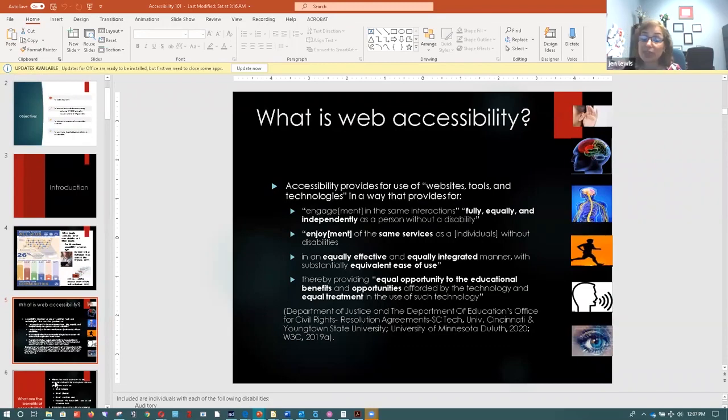So what is accessibility? Again, we're looking at making things equal, a level playing field. With educational institutions, the goal really is that the knowledge that the institution is trying to imbue to everyone should be accessible to everyone without any type of limitations. Given that there is technology out there, a good faith effort to implement that technology is really the focus of the Office of Civil Rights. Some of the cases we'll talk about, they just didn't do anything, or they took the lowest possible way of doing things. I'll explain that a little bit later when we get into the case law.